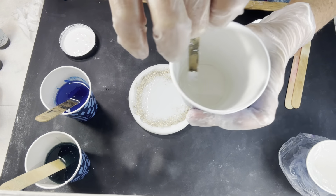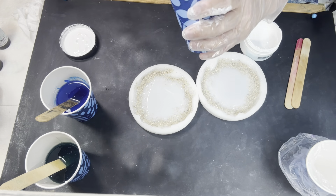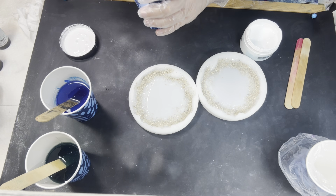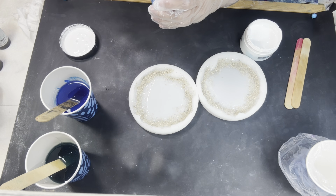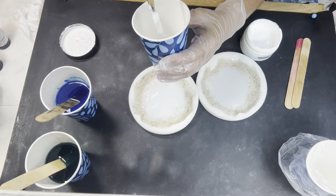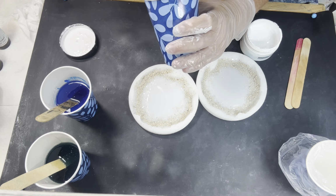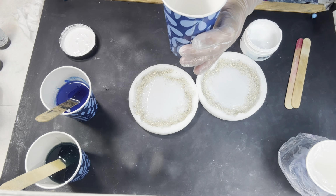And there's that much resin. Can you see how much is in there? I would say an ounce. Not much at all, and that is like the perfect color. I'm not even scraping my stick. Look, can you tell? You see through that? I'm not scraping the stick at all. I'm just gonna shake it. I'm gonna shake what my mama gave me. Okay. And we just set that down.